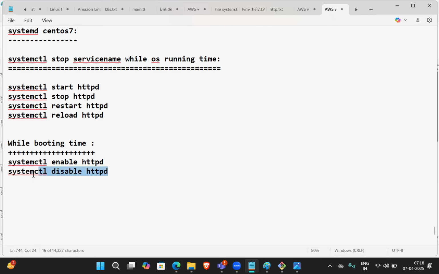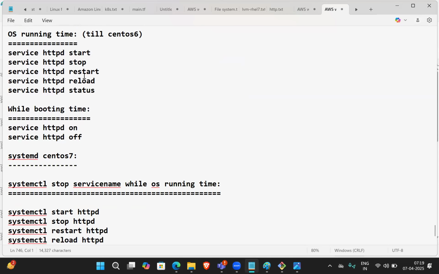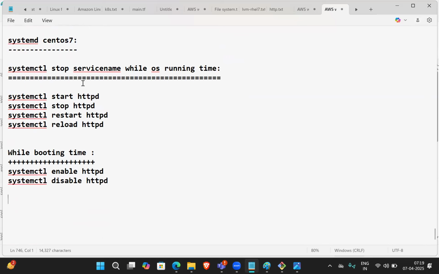Disable means we don't need to start the httpd service while booting time. Enable is nothing but it will automatically start while booting time, no need to start after restarting the server. Now you understood how we are starting, stopping and restarting the services. Not only httpd, but sshd, whatever the service, FTP, Samba, NFS.